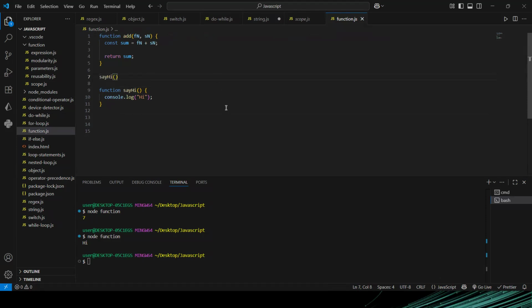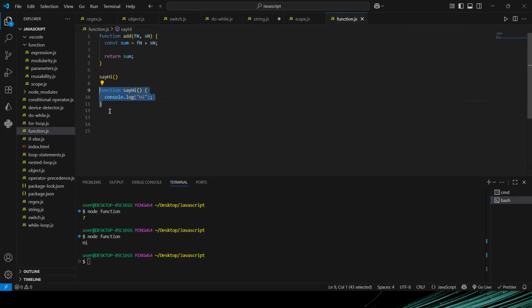JavaScript will hoist it. What do we mean by hoisting? Normally, a function is supposed to be declared before calling it. But the way we have done it now, we have called it first before declaring it. Before JavaScript runs this program, it will take all the functions that you have created in this file to the top. So in a way, JavaScript will rearrange your code and take all the functions to the top.